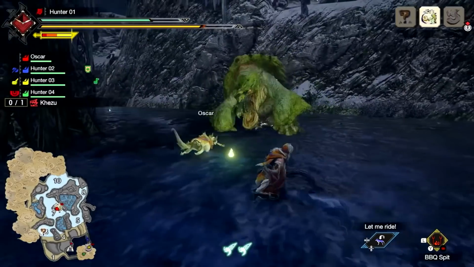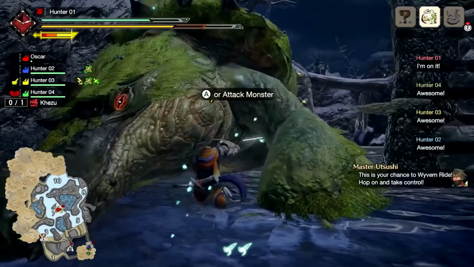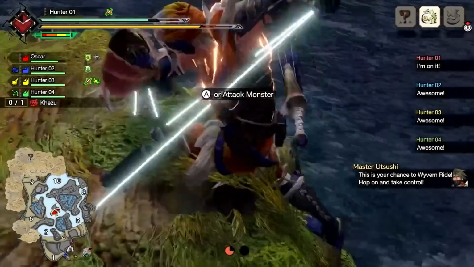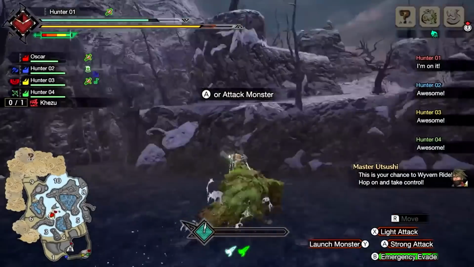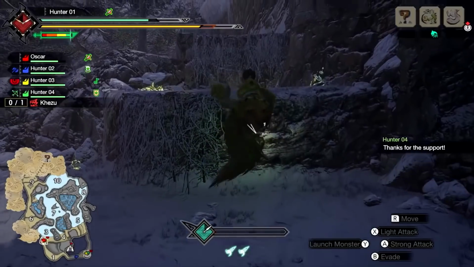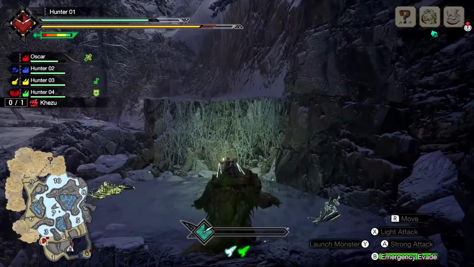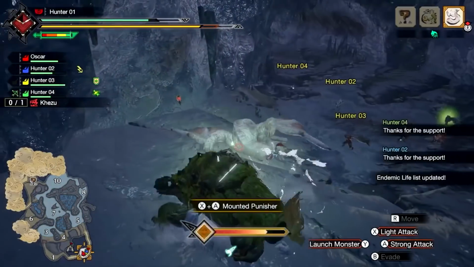Well, we'll have to wait and see on that. During this chase, we see the hunter actually bump into a Tetranadon and get a Wyvern ride off. Sadly, this hunter doesn't really show us any cool new moves. They just ride Tetra to Khezu, but we do see it climb some vines, which I don't think we've seen during a ride before. It's pretty weird looking. Anyway, it runs to Khezu for one quick charge attack and then performs the mounted Punisher.